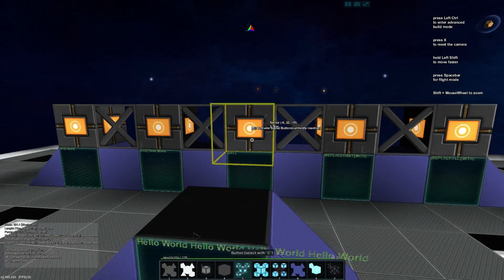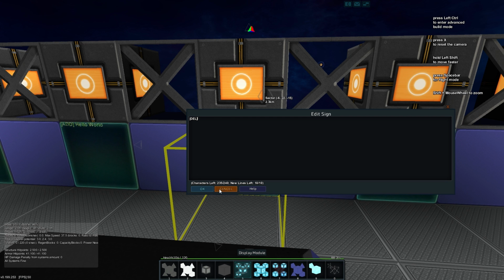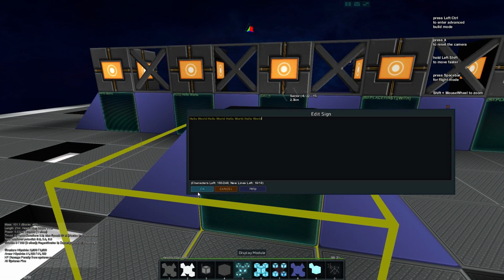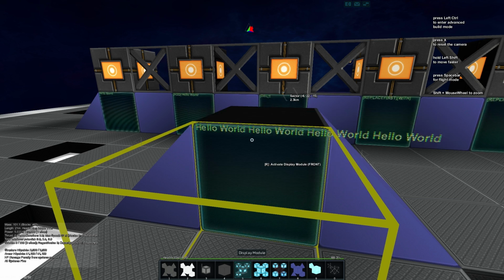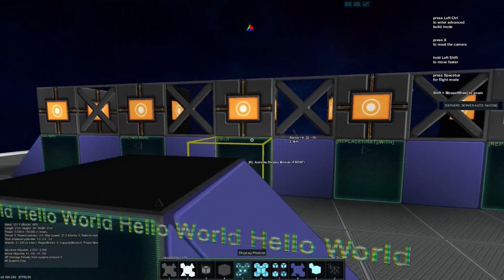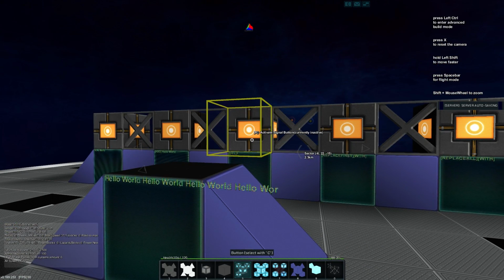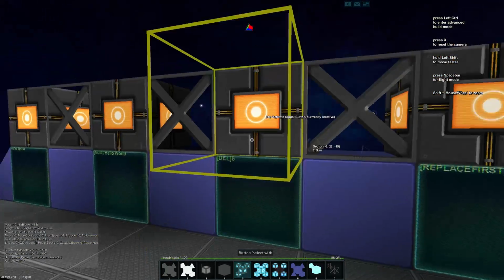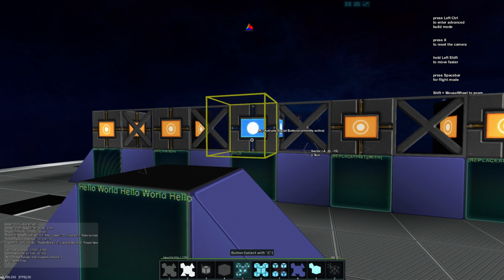The next one is called DELETE, and again, we've got it connected. DELETE lets us define how many characters off the end of the content of the connected display module it will remove. In this case, it's set to 1. If we push it, you can see it is removing one character each time I push it from the end of my content. But say I want to remove more. In this case, all my words are five-letter words with a space, so if I change it to 6, now it's removing entire words.